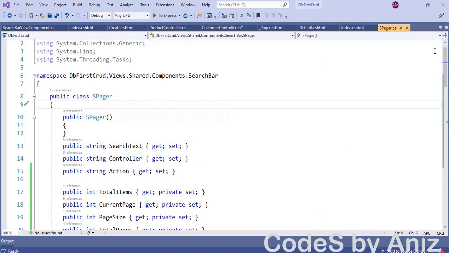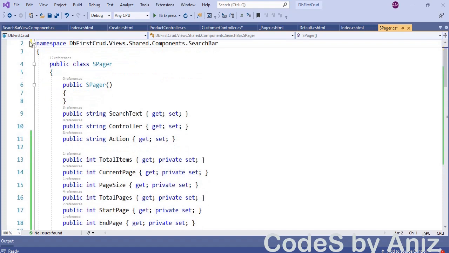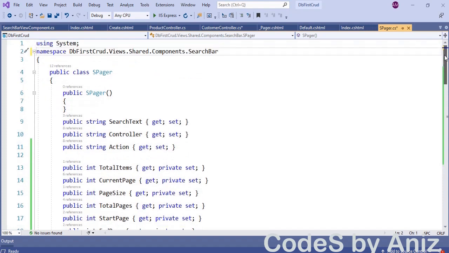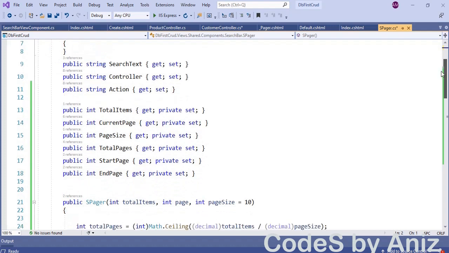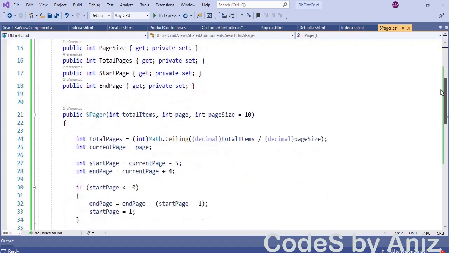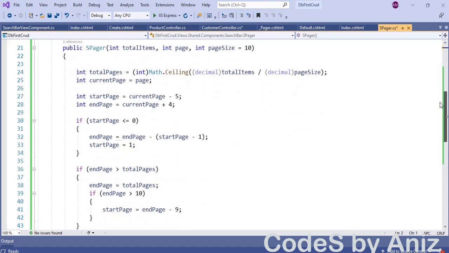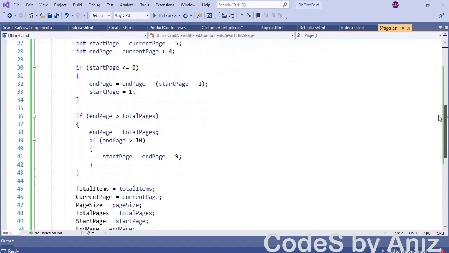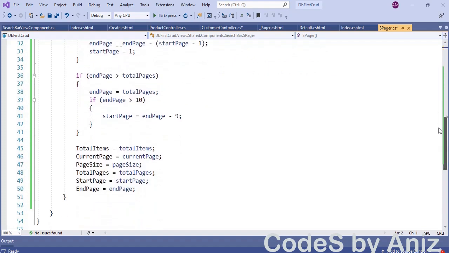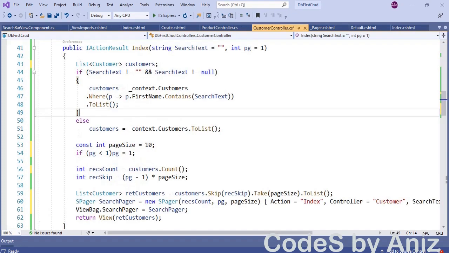Okay, now I am showing the complete code of the spager class. In case you have not copied it, please pause and copy the code. Then also note down the index method code of the customer controller.